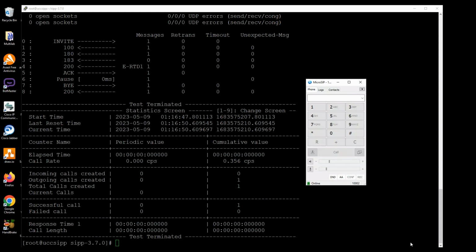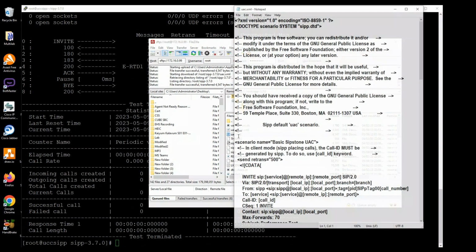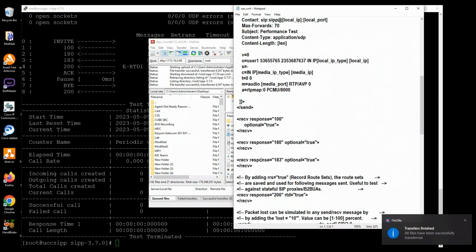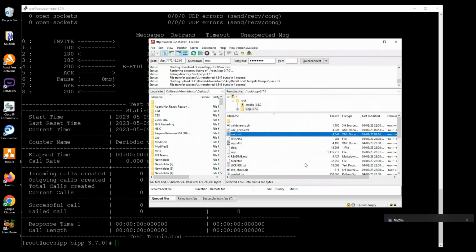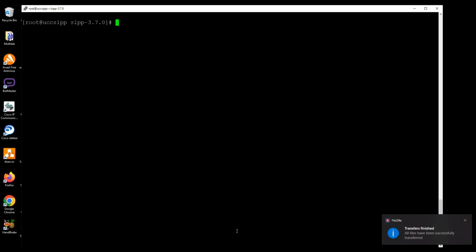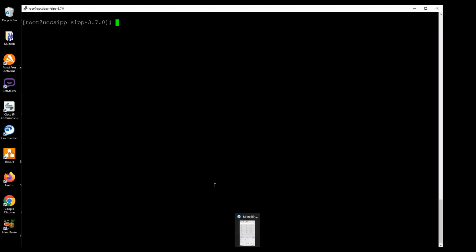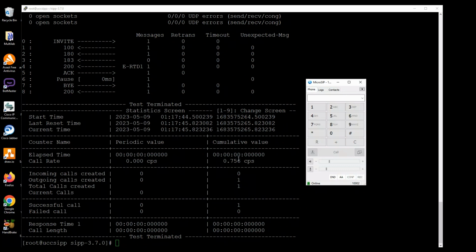Let's see what's wrong with the file. Go to this particular file, edit, go to the pause area where I have set the pause. Okay, I think I need to remove the space. Save the file again. Let's see if it works now. I'm going to make another call. Nope, it didn't work. Looks like the call was disconnected immediately again.